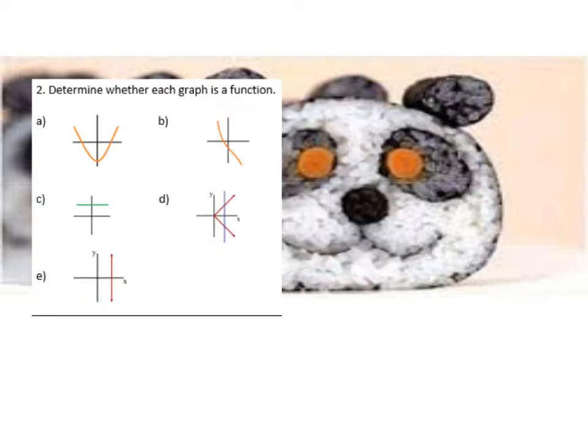Alright, next question, determine which graph is a function. We can figure this out by using a vertical line test. So I'm going to put my vertical line, I'm going to use this red line here, and I'm going to move that vertical line around. It's not perfect, I know, but just imagine. As you can see in A, this vertical line only crosses, no matter where I put it, once. See? Right there. Once. Or here.